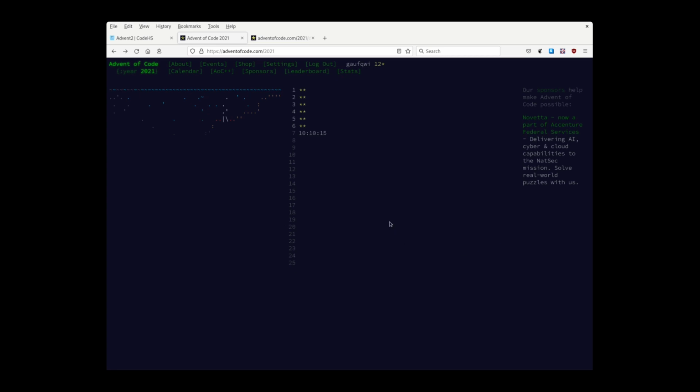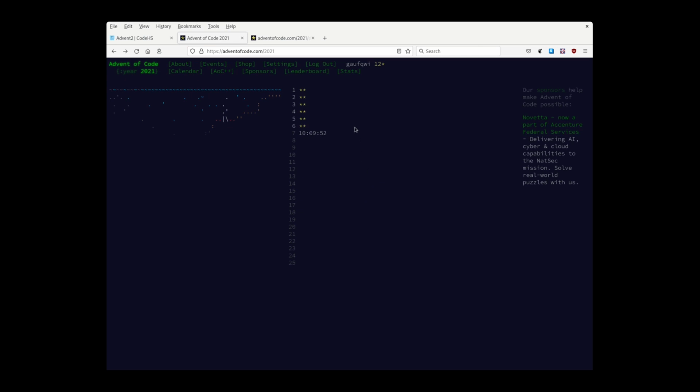Alright, I want to show you one of these Advent of Code challenges. The real fun of these is solving them yourself, so I'm going to move pretty quickly through this, because this is just to give you a little bit of a flavor of what they look like and how you might approach solving them, and I don't want to spoil too much of the fun. We're going to look at the challenge from day 2, that was from December 2nd.